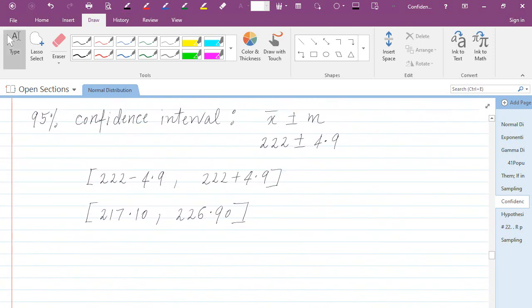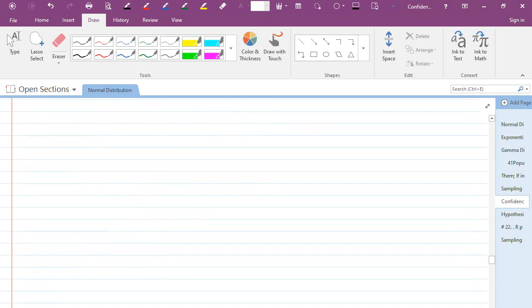So maybe this interval didn't, but if we pick another sample and compute another sample mean and calculate the 95% confidence interval, then that might contain the actual mean weight. So again, one confidence interval may not contain the actual population mean, but if we compute the confidence interval for many, many samples, then 95% of the time, the confidence intervals will contain the actual mean. Okay, so let's now compute the 99% confidence interval.